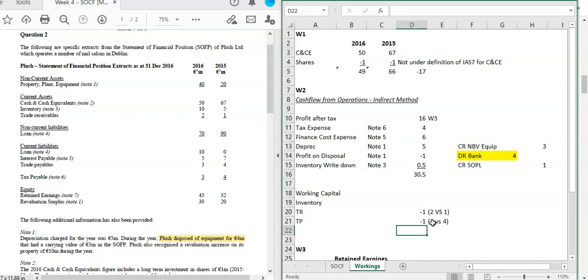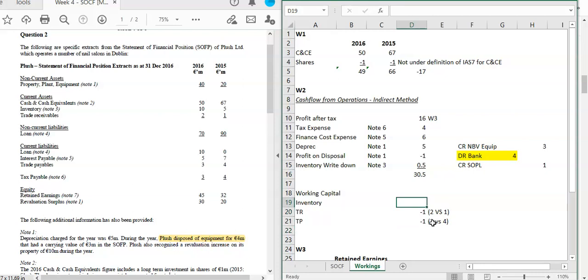All right, so watch for that in the questions. Increase in trade receivables is bad. Decrease in trade payables is bad. They're the opposite in terms of cash flows. But showing it like that is fine from the examiner's perspective because it's a quite straightforward calculation. The inventory is the trickier one here.